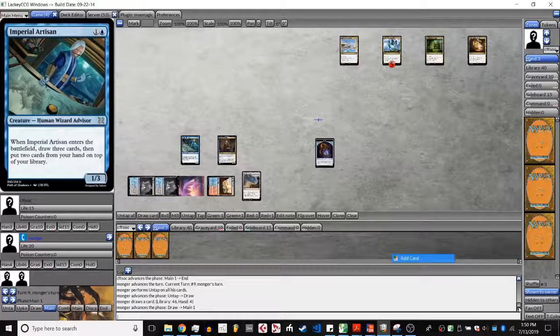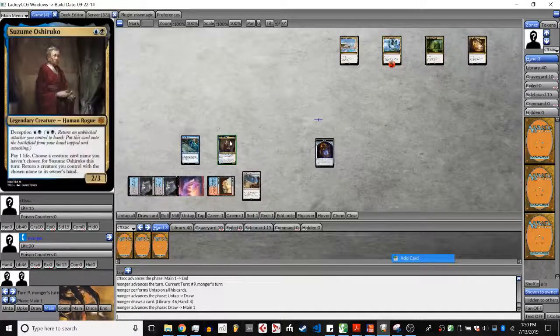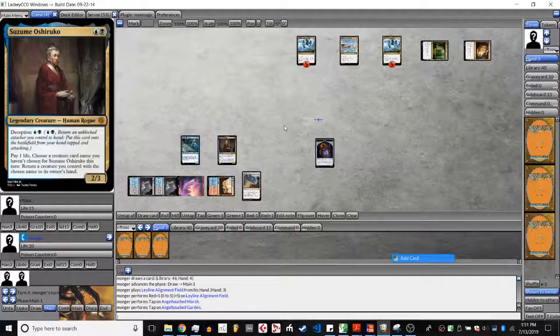cftsoc doesn't have any interaction, I don't know that. No, actually, Monger can just wipe his board. Suzume can bounce herself, but then I think Monger will probably wait for the Singularity's Grasp. Oh, double alignment field is huge, actually. Oh my god. Okay, so how much mana does it give him?